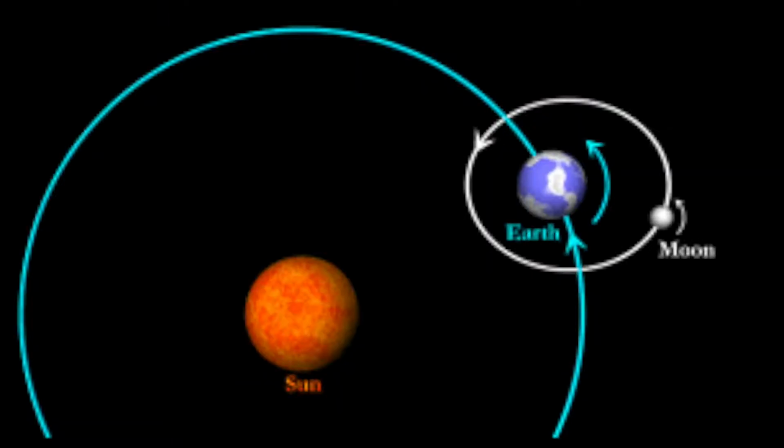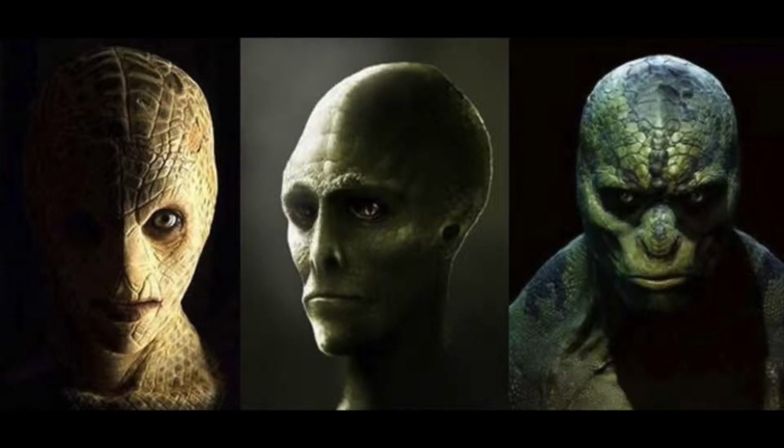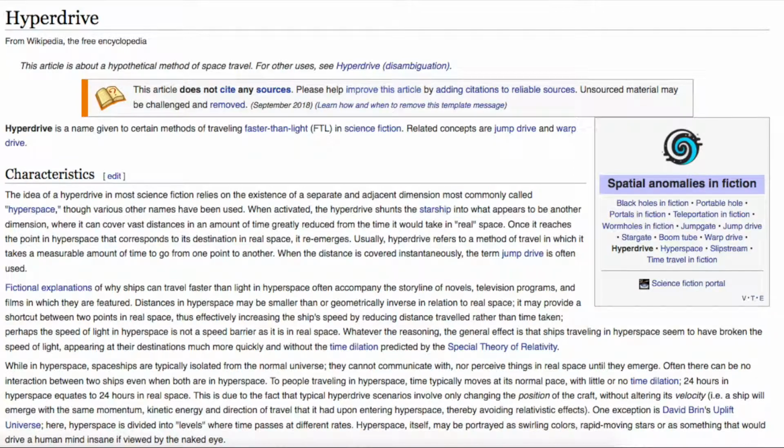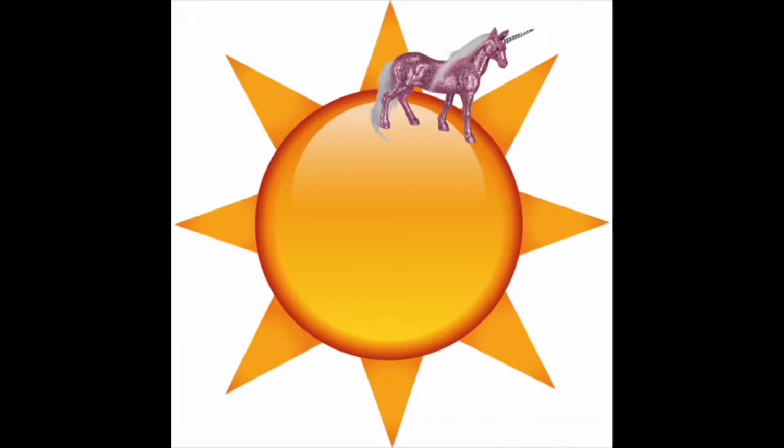Is it really more believable that the moon is a giant ball of rock in space circling the Earth, which is also a giant ball of rock covered in water circling a huge ball of hydrogen undergoing nuclear fusion, which is circling around the center of a massively huge galaxy? Does that sound any more credible than green alien lizard people who came here in a hyperdrive-capable spacecraft and got caught up in a millennia-old endurance race with pink unicorns who ride the sun like a surfboard?